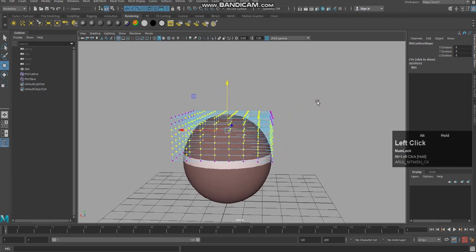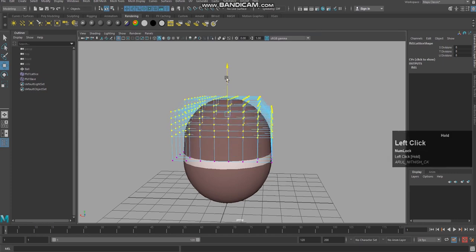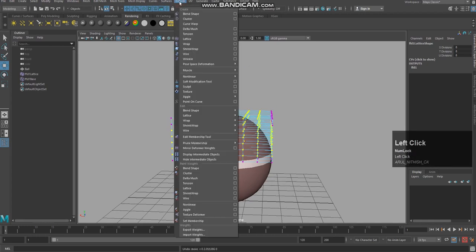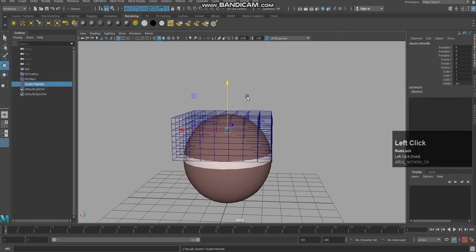See, there we created using cluster curve in the select menu, but here we are going to use cluster from the deform menu. Okay, so for these lattice points, to control them and get this kind of stretch effect, I'm going to create a cluster from the deform menu. And when you are creating the cluster, by default the option relative will be turned off. Okay, but you should turn it on. Don't forget to turn on the option relative, then click create.